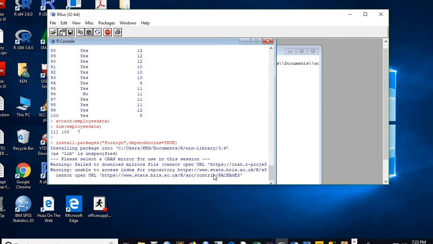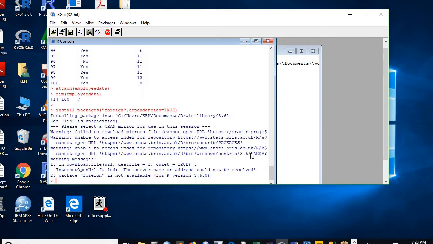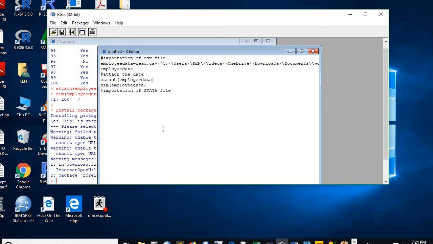After it has loaded, I'll select the package foreign, then install.